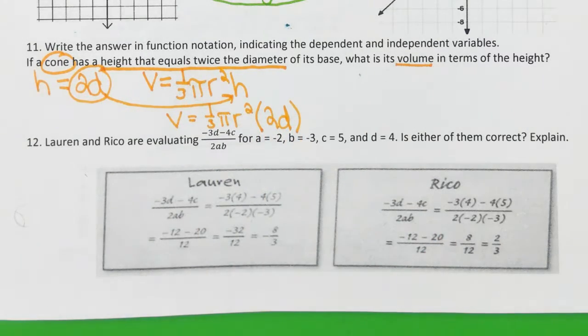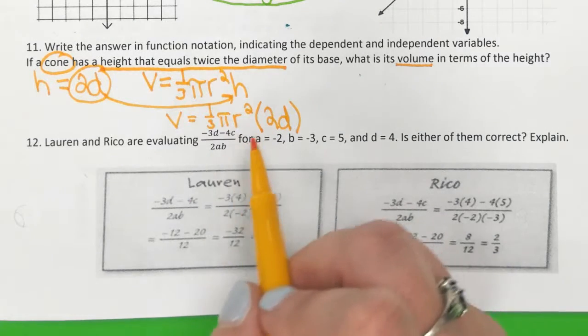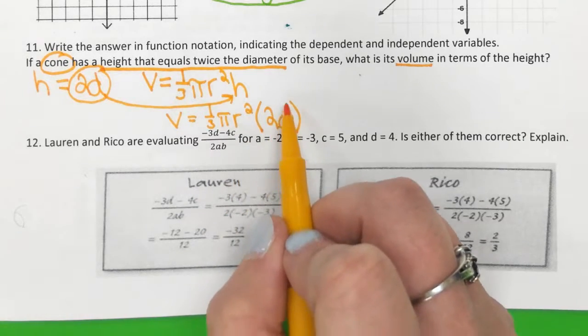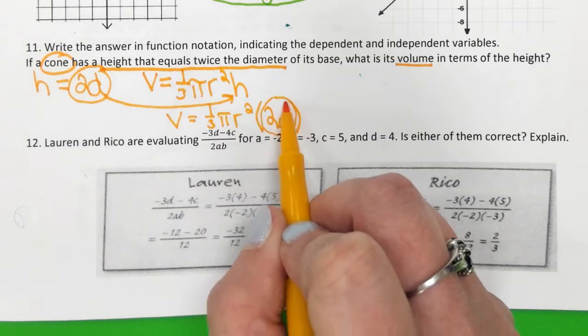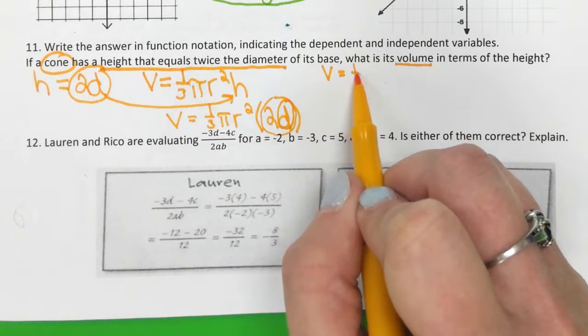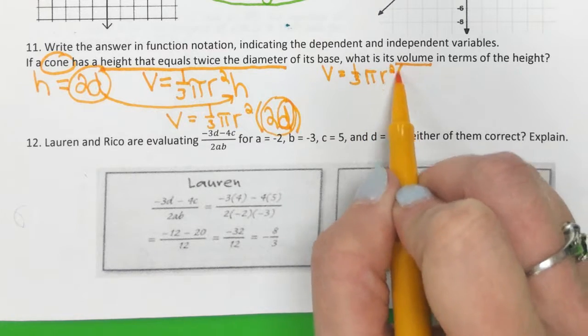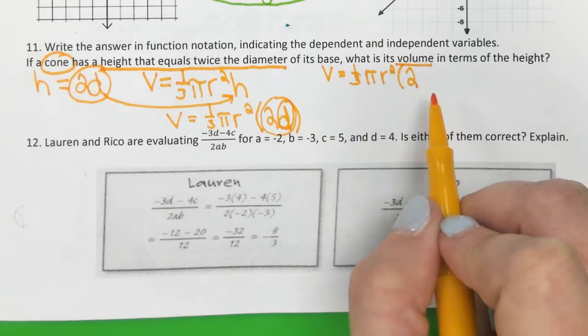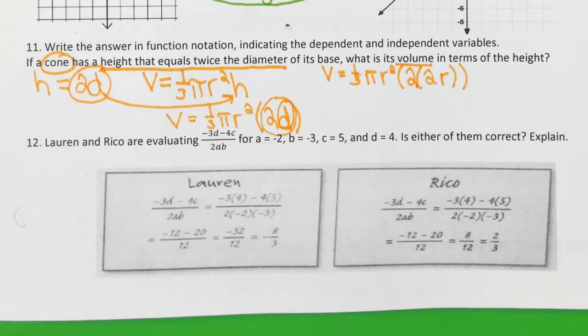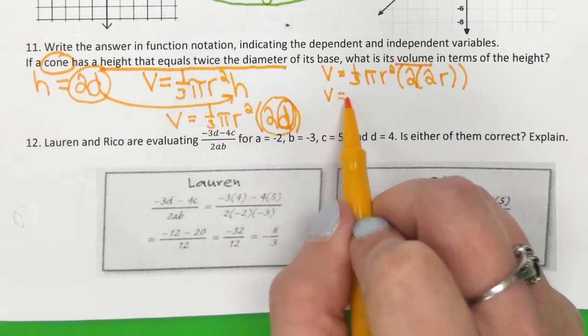Now, bless you. Now, here's the only thing. I cannot finish that yet, because I can change one of those letters to be the same as another letter that's already there. What you got, Jesse? Very good. Right here. Okay, so this right here. What is D the same as? 2R. Very good. So I have 1/3 pi r squared, and then 2, and then D is 2R. Right? Y'all okay with that so far? That's how she got the 4R.